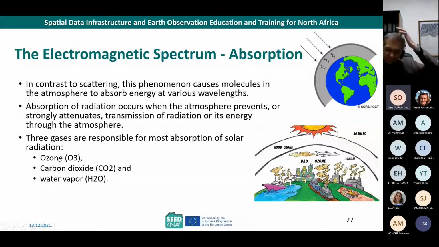So ozone, like we said, it's Rayleigh scattering, a scattering of the clear atmosphere. So the ozone are in the atmosphere after some hurricanes or something like that.